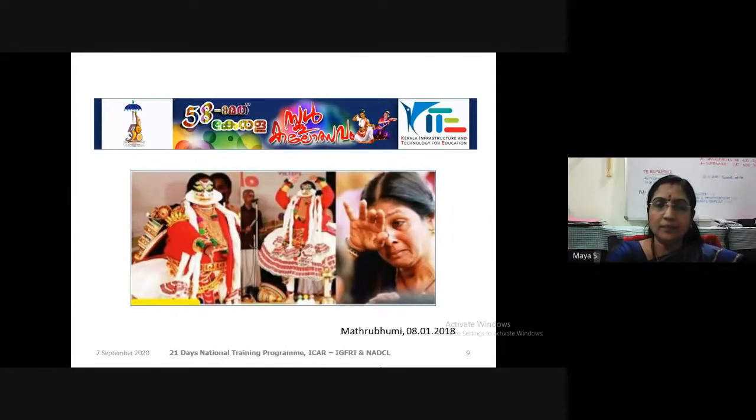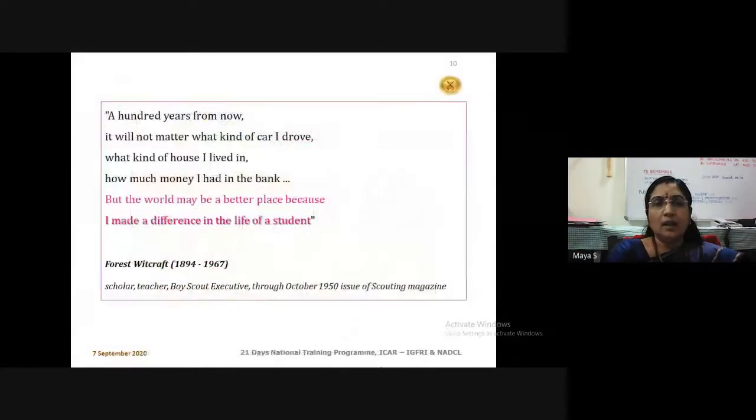Now we'll see another picture. See here, a student has his crown fallen on the ground during a university youth festival, and you can see his teacher cried. So this is an example of an unpleasant activity which students encounter during their extracurricular or curricular events. Now, what is the role of the teacher in these situations? The teacher is supposed to make a difference in the aptitude of the student, and through that in the life of the student, he is supposed to make a change.